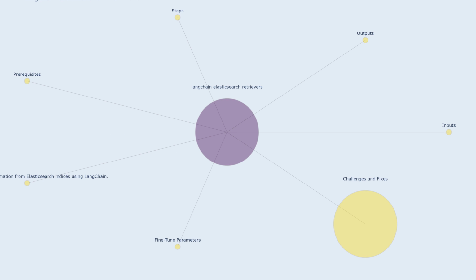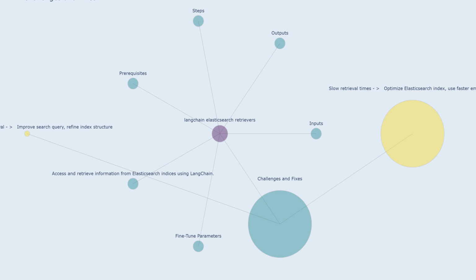Challenges and fixes. Slow retrieval times can occur if the Elasticsearch index is large or if the embedding function is computationally expensive. To improve retrieval speed, consider optimizing the Elasticsearch index structure and using a faster embedding function that requires less computational resources.